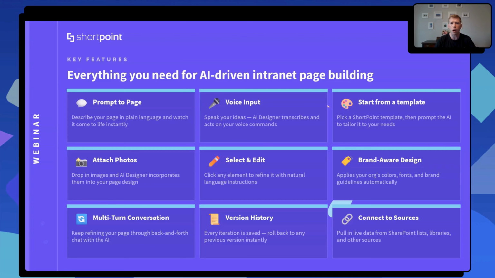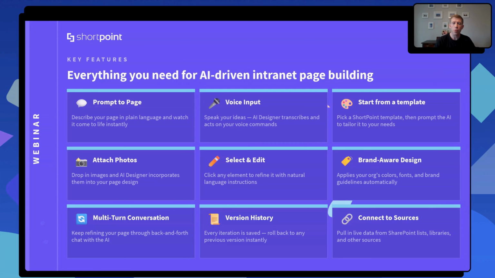You can still start from our templates. A little bit biased there maybe, but I think our design team has done a great job creating those templates, and they're still a really good starting place. So you may find that you want to start from one of those templates, but then just ask the AI Designer to tweak something, adjust certain content, make it more suited for a different department. Whatever the case might be, start with a template, give it some modifications, and let the designer build it for you. We also can attach a picture. So if you've created a mock-up or have some other image that you'd like to use as the inspiration for your page, you can do that as well.